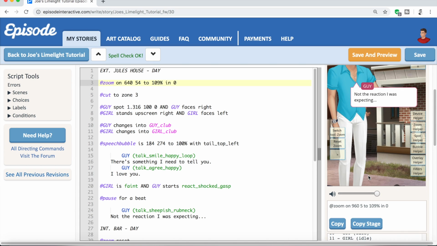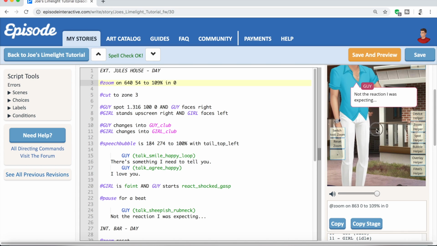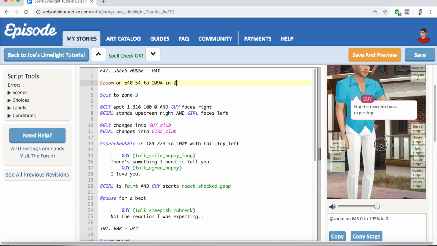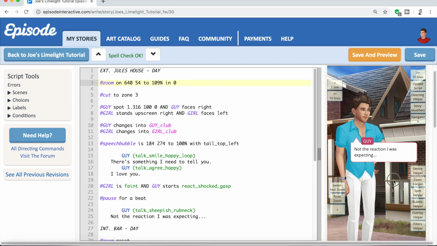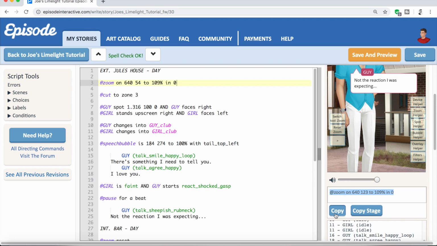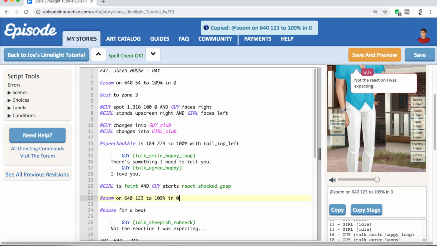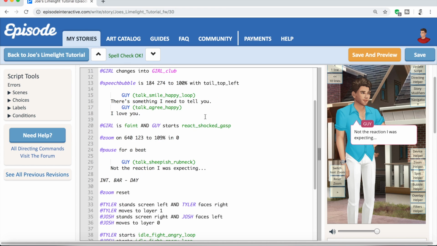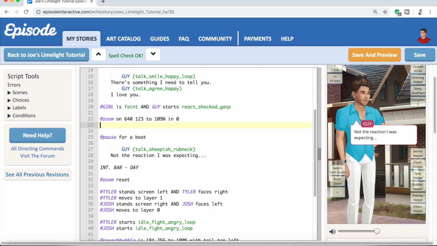So first of all, let's make sure that we were back where we started off, which was 640 on the x-axis, and we were 540 on the y-axis. So there we go. Okay, let's move the camera up just a little bit, and copy and paste that code directly after the faint animation. And we don't even really need to move the camera again because we've already got a point which was further down than that from our setup. So let's just copy and paste the initial position of the focus and paste it in directly underneath the one where we moved the camera up a little bit.